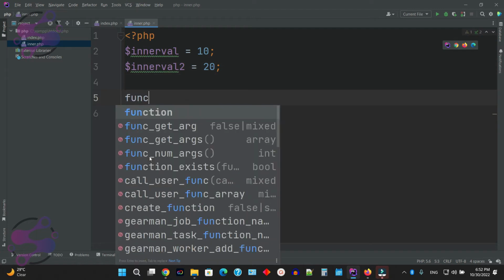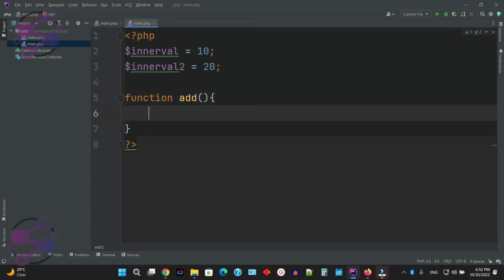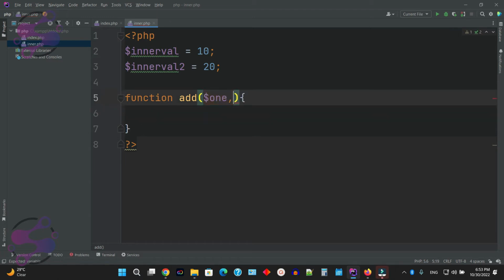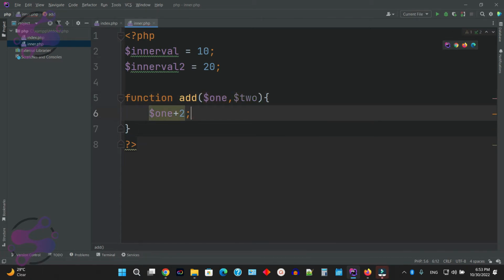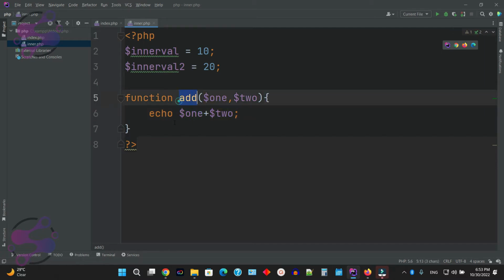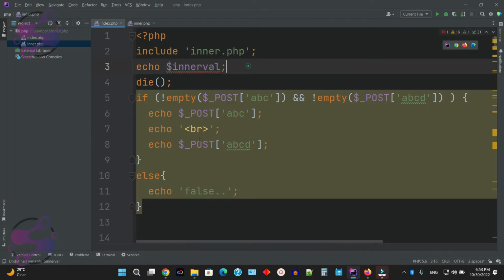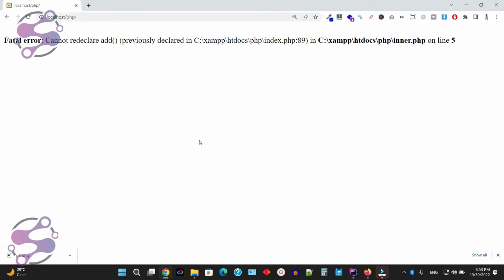Even if you have a function, let's suppose add, and here you are saying 1 plus 2, and using the echo. Now go to the page, refresh the page. Now if you call this function, I'm saying 10, 10.